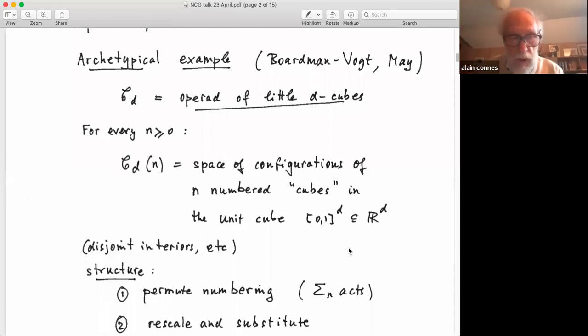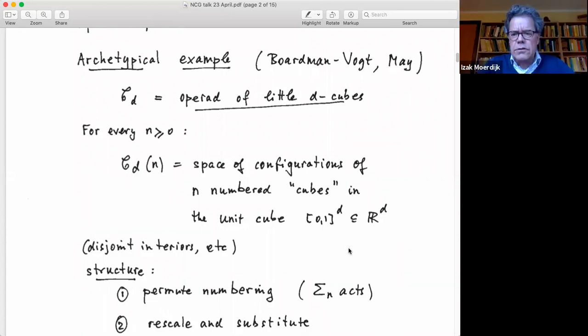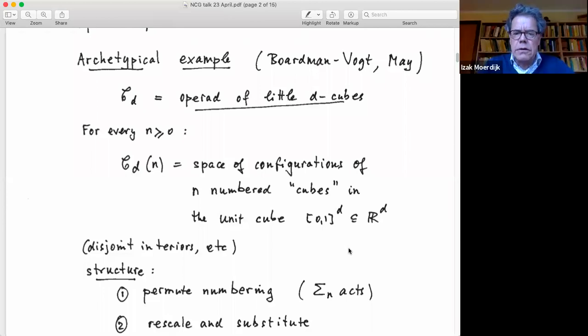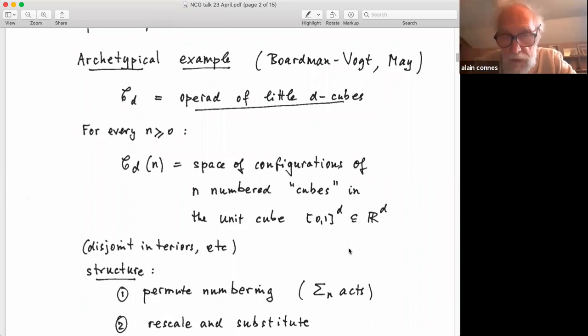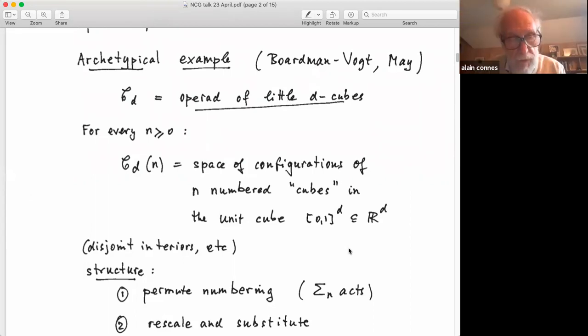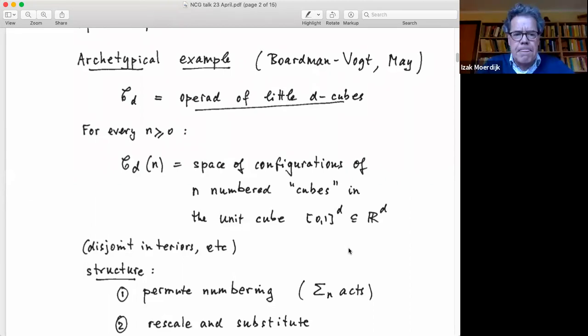Just a small question: do you want their position to be strictly fixed, or are they just there up to changing the position slightly? No, this is the space of configurations of actual cubes or rectangles. Okay, so you mean of course it has a topology through which the cubes can move. But they are fixed. Yeah, okay. So this space is homotopy equivalent to the space of configurations of n points in R^D. Yeah, okay, fine, the configuration space, just by taking the centers. Okay.